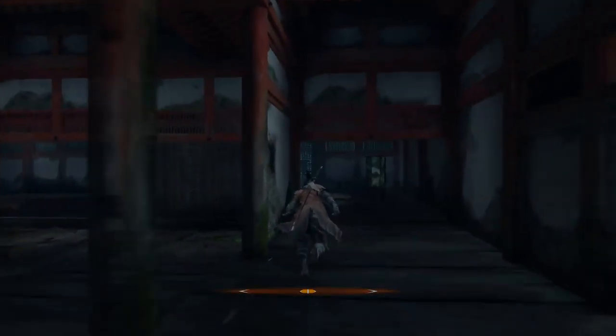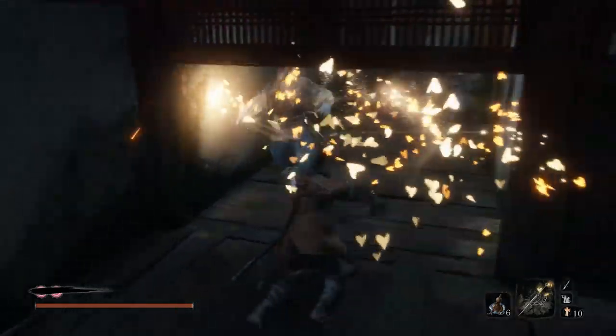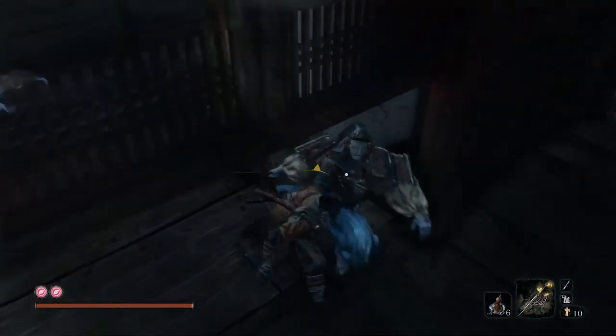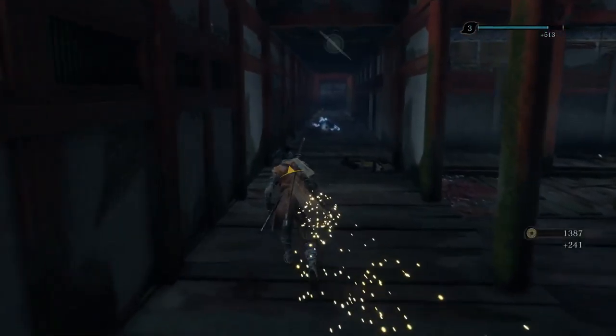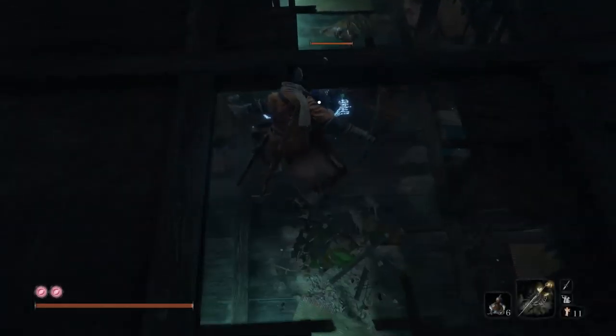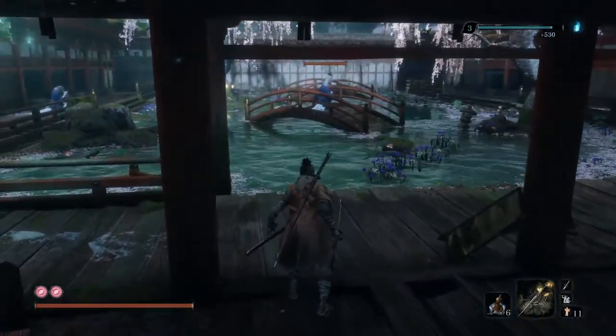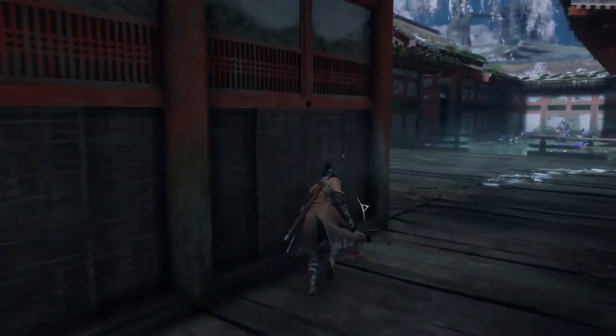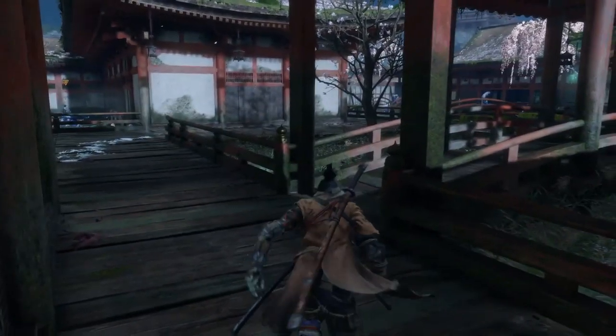Got a little bit of health from that one. Got a bit of a scare there. No items. Yeah, should go around. Should go around. You can hide here.